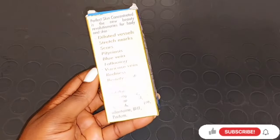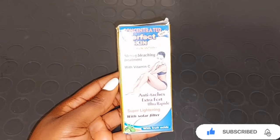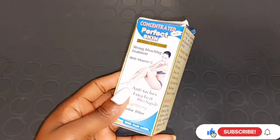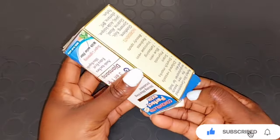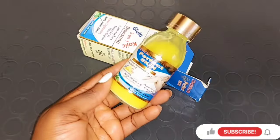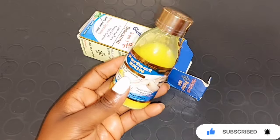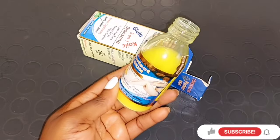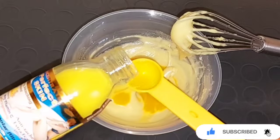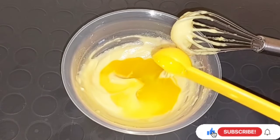The next ingredient is Perfect Skin Three Days Whitening Strong Oil, a bleaching treatment with vitamin C. This is an amazing oil that helps to eliminate hyperpigmentation, brighten your skin, and even out your skin tone. It is also very good to moisturize, smooth, and soften the skin. It contains anti-aging properties, helps to remove skin impurities, reduce red spots, treat acne and marks on the skin. It contains fruit acid, vitamin C, gluta, and kojic acid, which help to lighten your skin very well. Mix this oil inside your body lotion or body cream. Do not apply this oil directly to the skin — mix it inside your skincare, shea butter, body cream, face cream, body scrub, or black soap for perfect results. I'm going to be adding a spoon of this oil into my shea butter cream mixture.